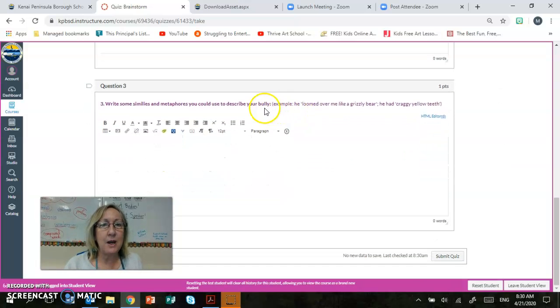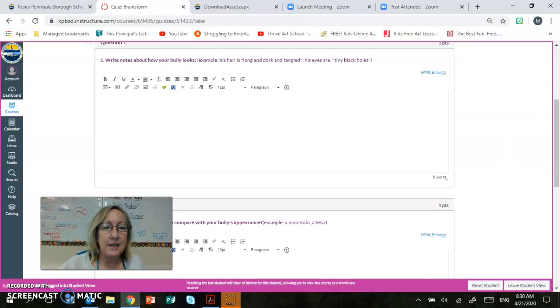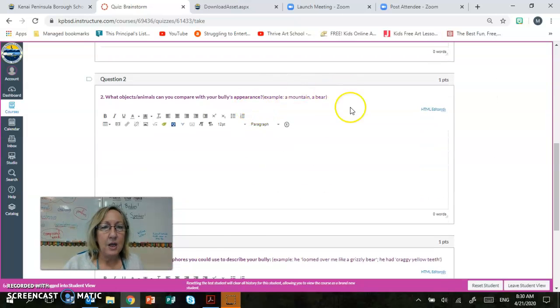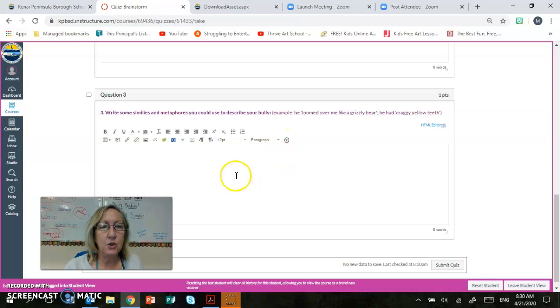Now, this is where you're going to take the ideas that you wrote for number 1 and number 2, and in number 3, you're going to turn them into similes and metaphors. For example, he loomed over me like a grizzly bear.